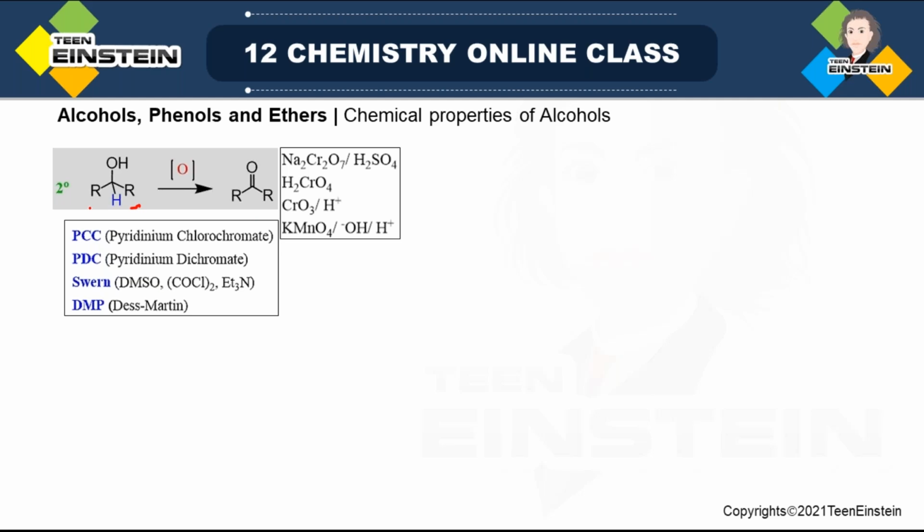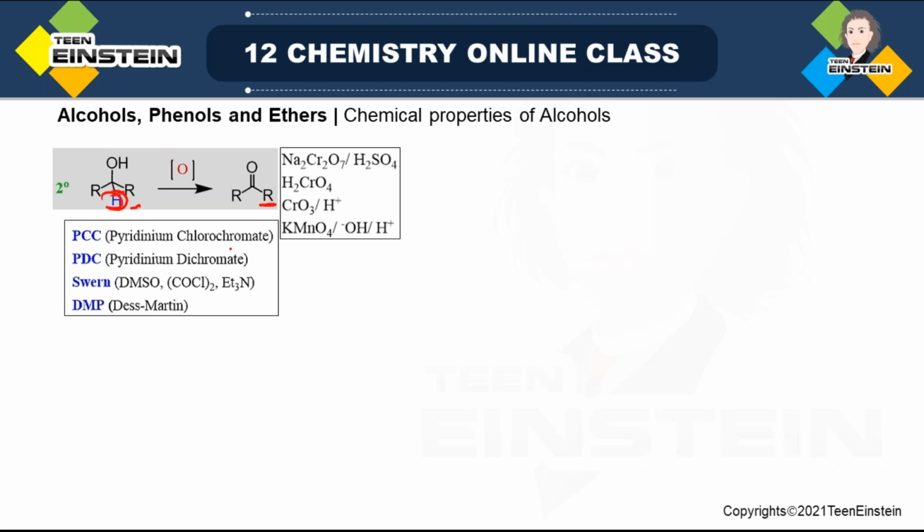So here we can see this 2 degree alcohol are using oxidizing agent. Now in this case, actually after conversion of this alcohol to the corresponding carbonyl, further oxidation is not possible because we have only one hydrogen. If you consider 1 degree, then there is a chance that first after the formation of aldehyde, as there is one more hydrogen, further oxidation is also possible, but in this case that is not possible.